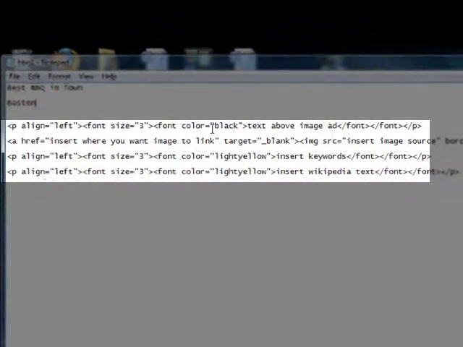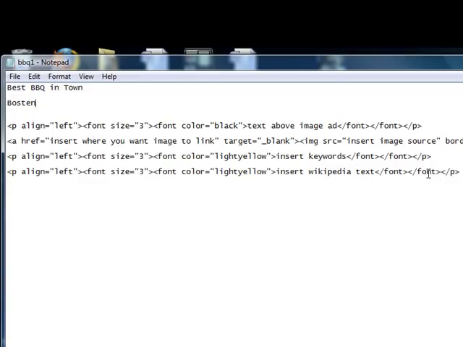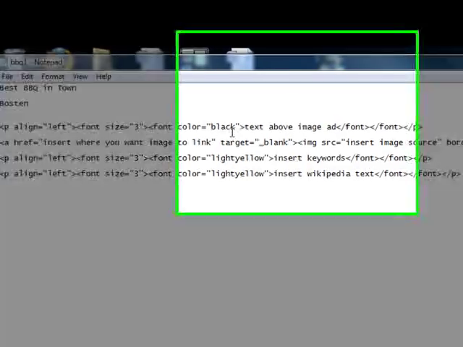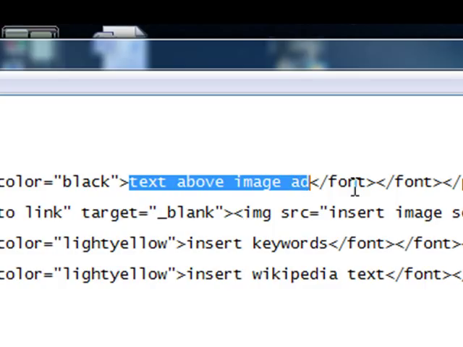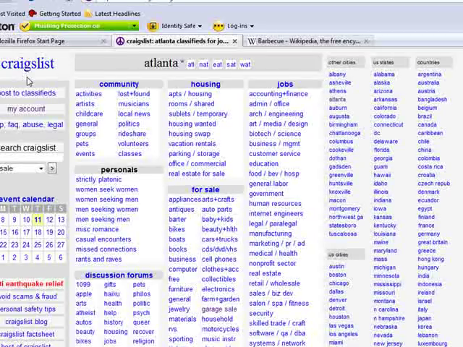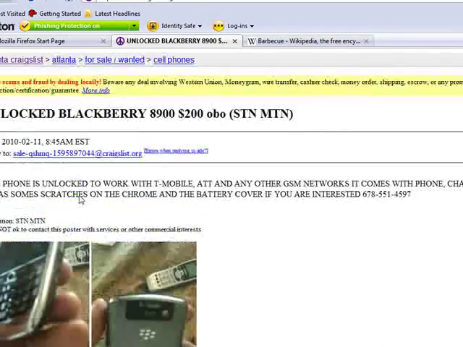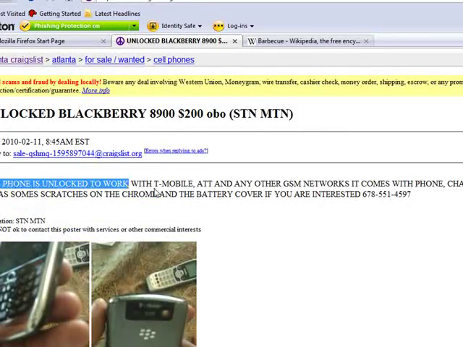Each one of these lines here, 1, 2, 3, 4 lines, represents a different code. This first line, where it says text above image ad, whatever you type right here is going to appear above your image ad. So let me open up Craigslist and give you an example here. Let's just click on any ad, and you see right here, this text right here.